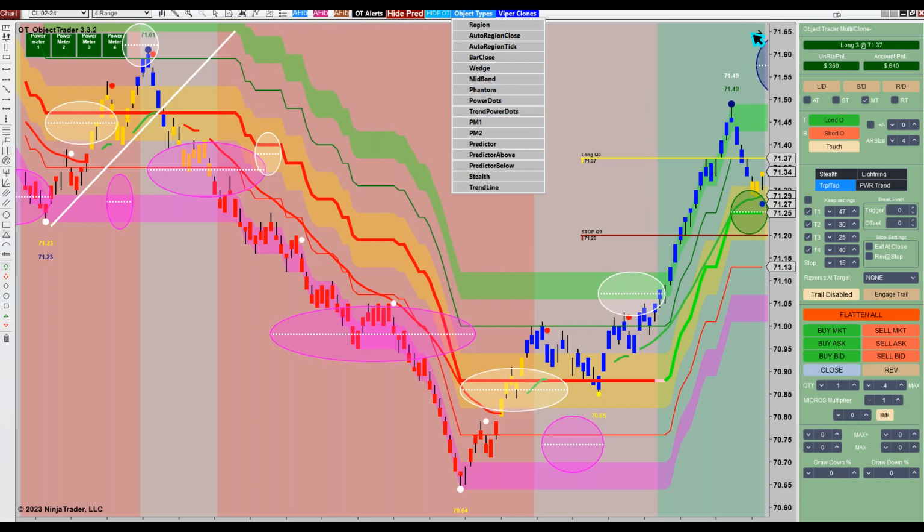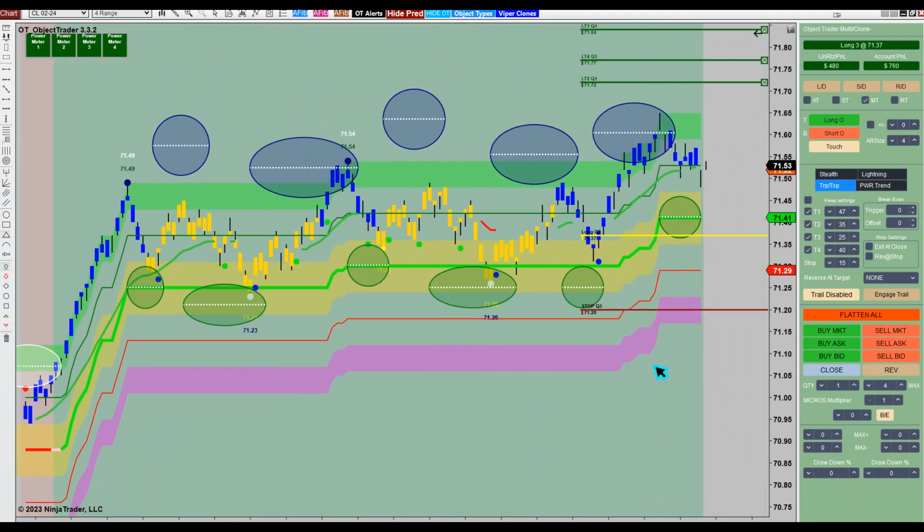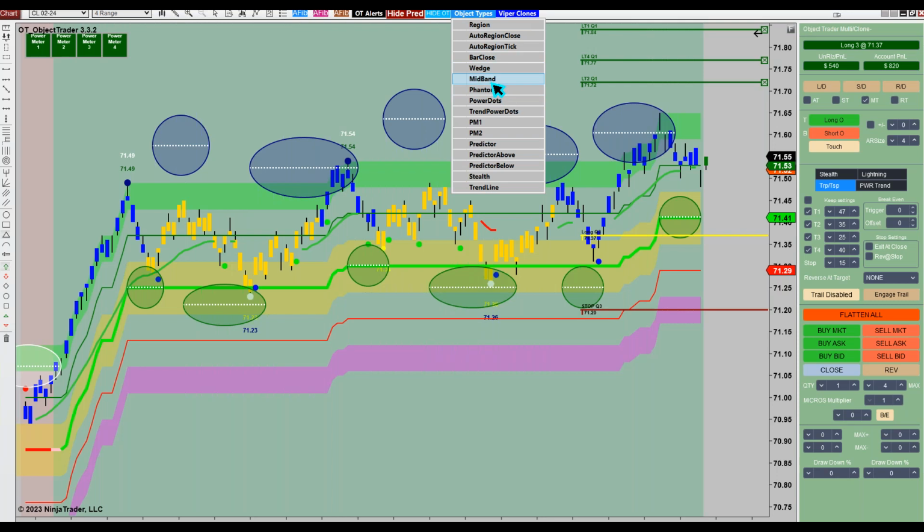Right now, you're totally off. You're in 3 contracts, and you're no longer looking for a trade setup. But if I wanted to, I can just do it on the fly and add a contract by simply turning on bar close or whatever I want to do. Okay, the power of the multi-trader is going to be huge because we've never been able to do this before.